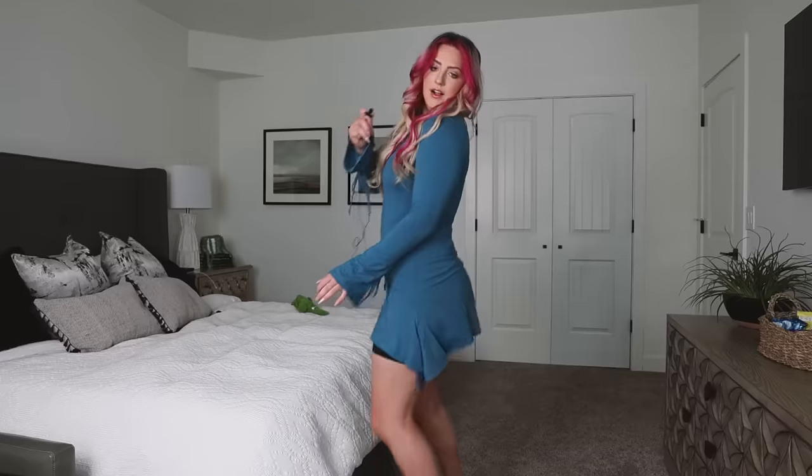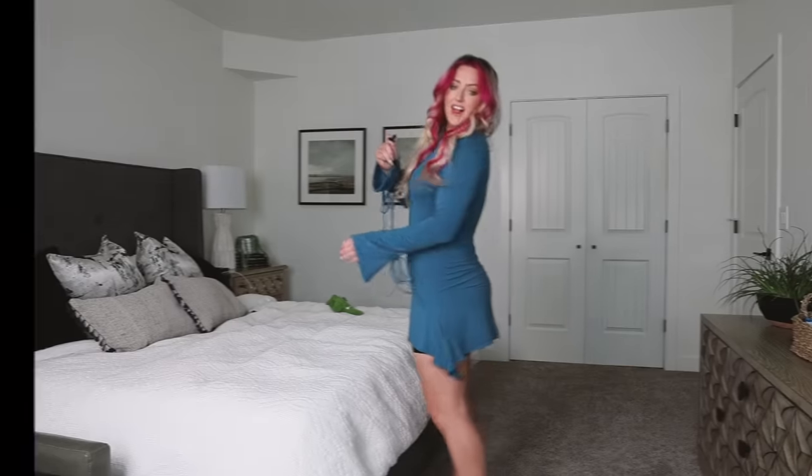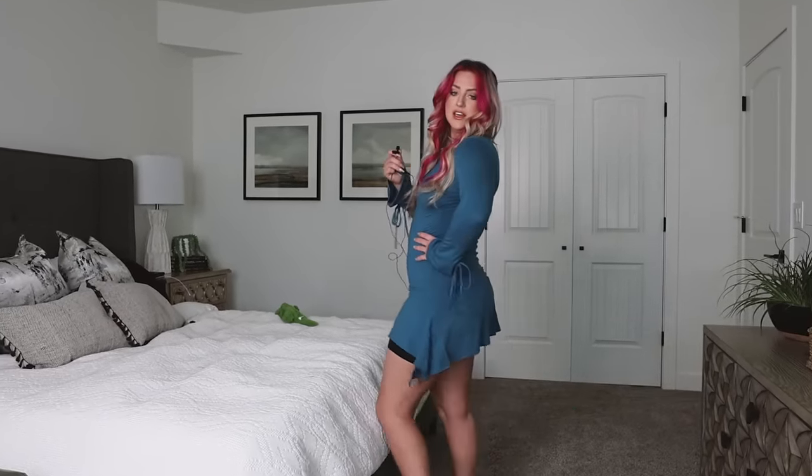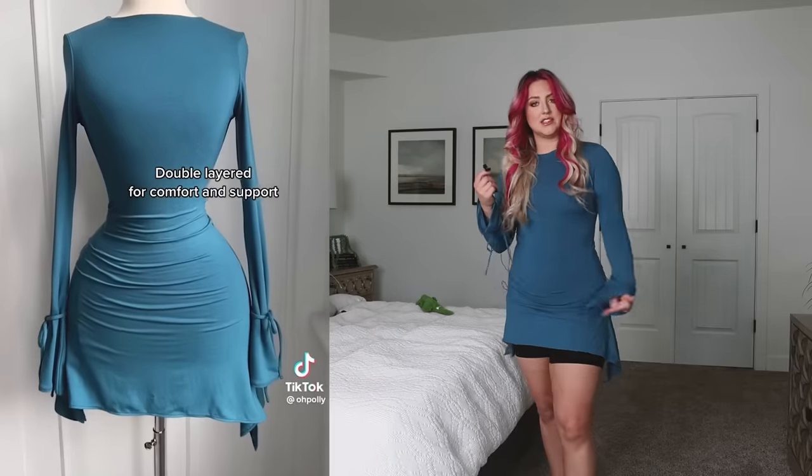It has this like underneath tight layer and then the kind of flowy over layer. I really need to invest in some shorter shorts. Is it too short? Like if I wasn't wearing shorts we would have a little bit of a wardrobe malfunction. I love it though — love the shape of it. It feels really nice. I love a flared sleeve like this and it has the cute little tie detail. The color's beautiful. I knew when I saw this TikTok that it would be really, really short and unfortunately it might be a little too short for me. I like everything else about it besides the length. This was for you — you tagged me in it. Here it is in real life, because they just had it on a mannequin on the TikTok and it's helpful to see it on a real living, breathing human being. I'm also 5'8 with a pretty long torso, so if you're a shorter person I feel like this dress could be so cute, but it's just not meant for me.